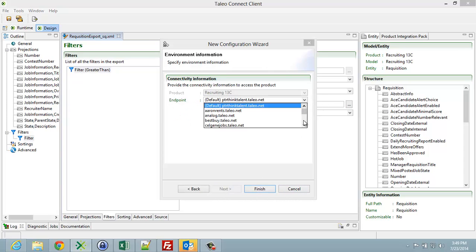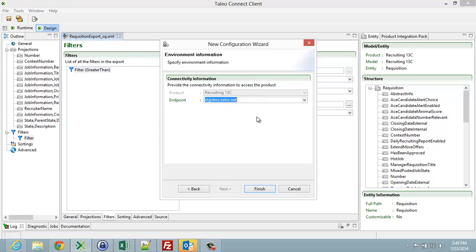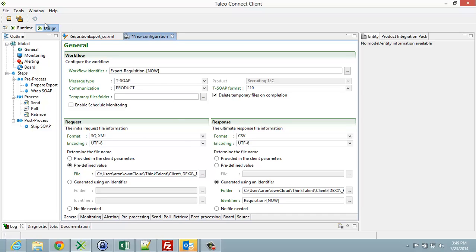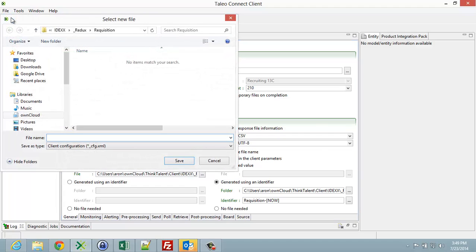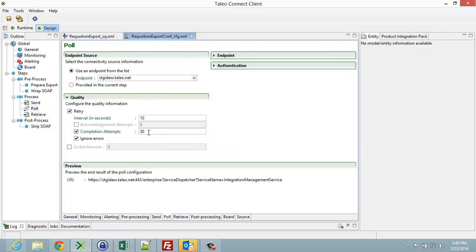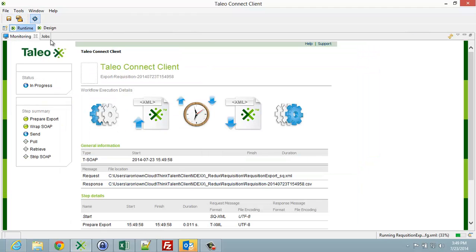We are going to select our staging zone. We are going to go ahead and save the configuration using the defaults. And I am once again going to change my polling interval or attempts to 300. We'll save it, run it.